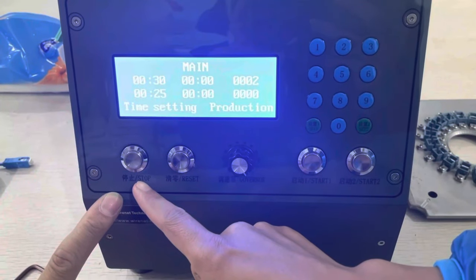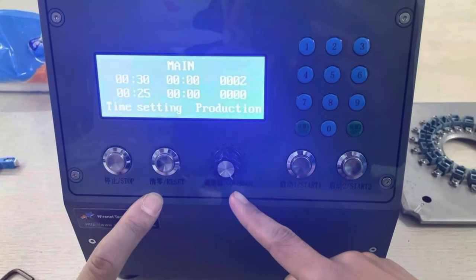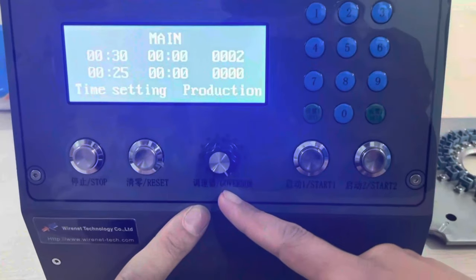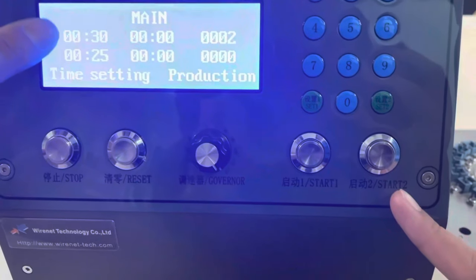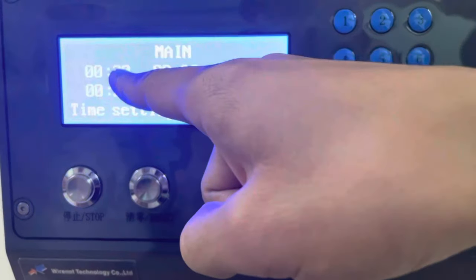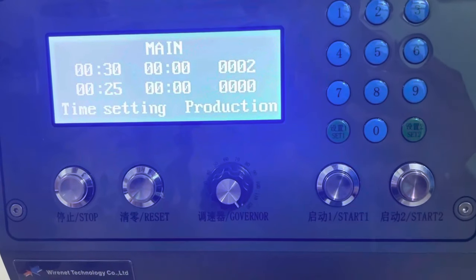First, this is the stop button. This is the reset button. This is the button to test and adjust the speed. This is for start one and start two. These numbers are to adjust the time. Now we'll show you how to set it.